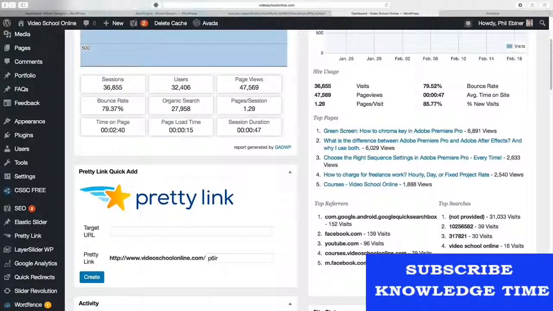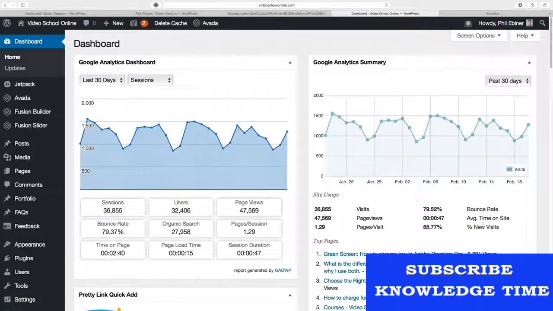You can see here 31,000 visits. They don't show the search results. That's because of the settings with their search browser and all kinds of things that doesn't allow Google Analytics to actually share that data with other people. It's a privacy thing. But you can see that some people search for Video School Online, school video, and you can dive more into this in your Google Analytics, which is a whole different topic. But if you want to just see a snapshot of the stats, this is a great place to do it.